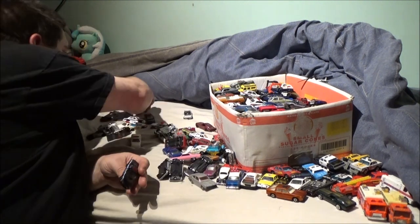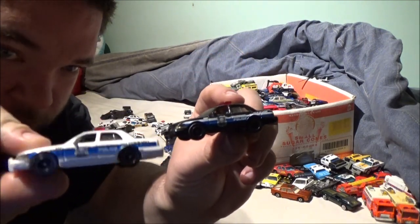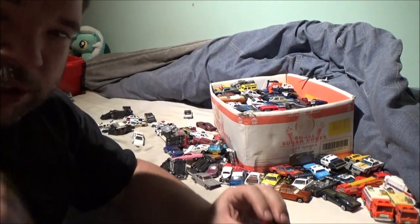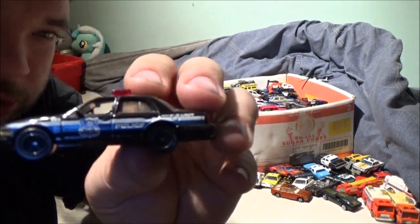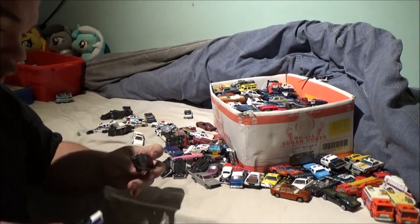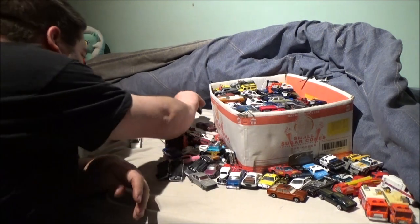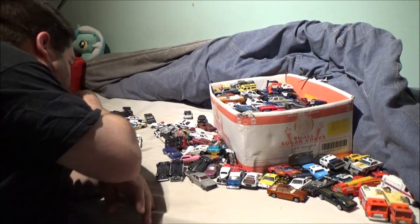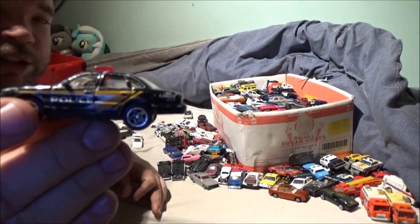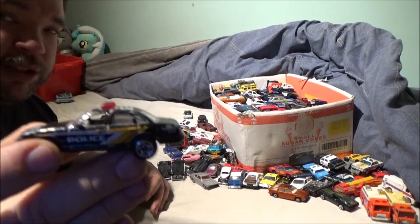They're not the ones where... here it is. Matchbox also did two versions of this one. Basically a white one with a black and blue stripe, and a black one with a white and blue stripe. Other than that, they are identical, the badge and everything's identical. But I have got a thing for the Crown Victorias. I've got quite a few. Some of the newer ones like that, and some of the older ones. This one's been with me since my childhood as well. In fact, I remember going to Norwich City with my cousin and bringing that one home.